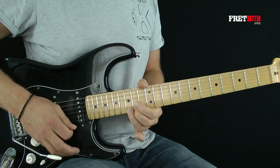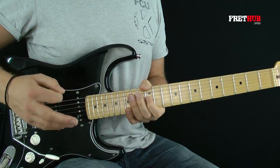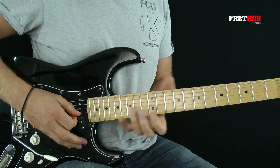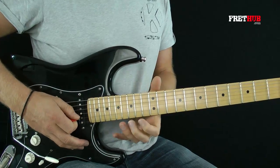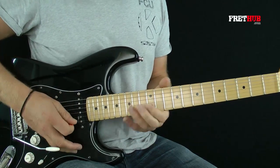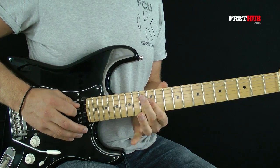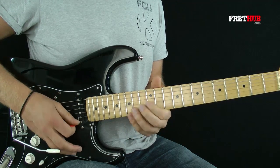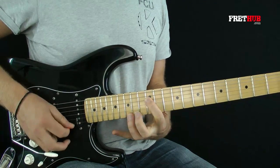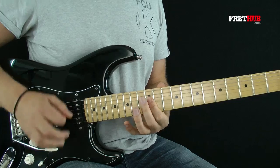You could do it across a D. Again, when I slowed it down, it's really hard to hear exactly what's going on. I mean, it's fairly muted, so do it however you feel. It's not so important. If you get that rake in, it sounds nice. So we're going, the notes, basically spelling out a G here.